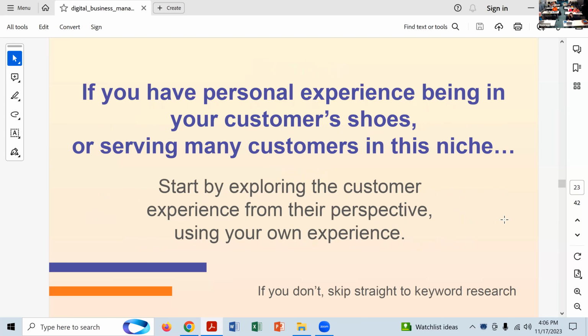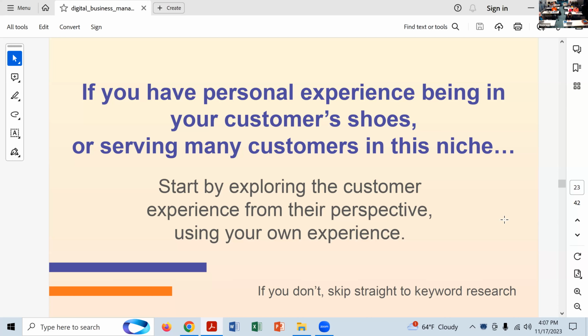Okay, so we are going to cruise through these ideas here. Niche, the boutique. Okay. We've already talked a lot and explored a lot of your customer's perspective. But here's the one thing I want to say. If you have personal experience in being your customer, you can revisit those experiences as a way of crafting some emotionally connected description of the problem and the solution, the benefits. So that's one possibility. And if you don't have any experience, you would skip straight to the keyword research. I mean, you have to start with what phrases are even relevant to your product, okay?